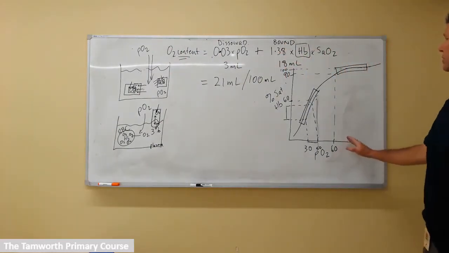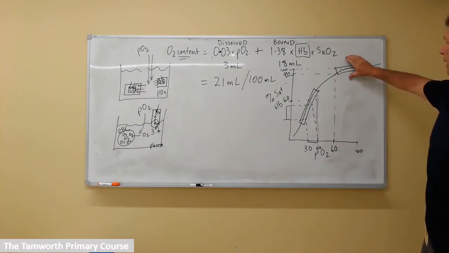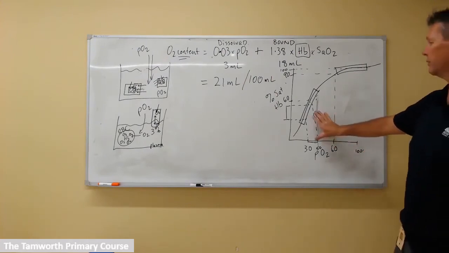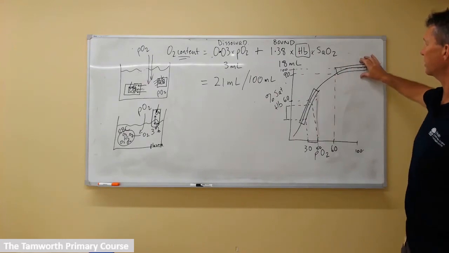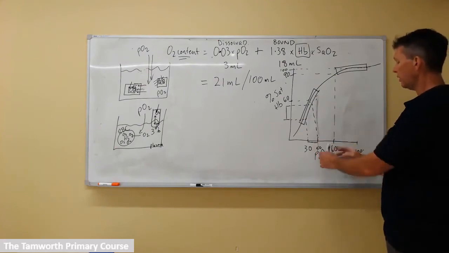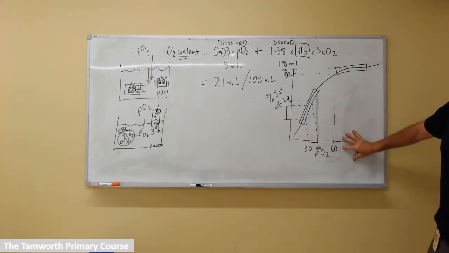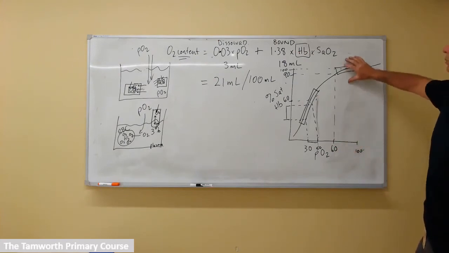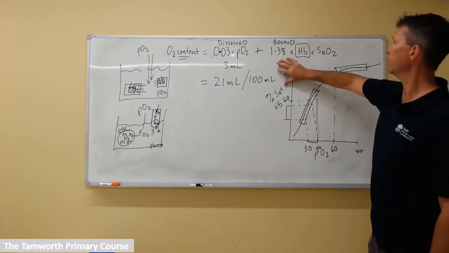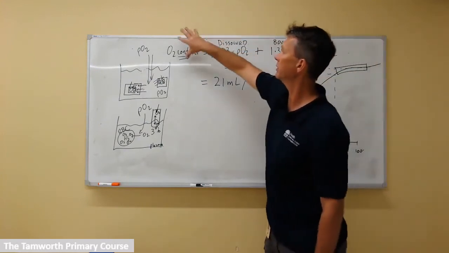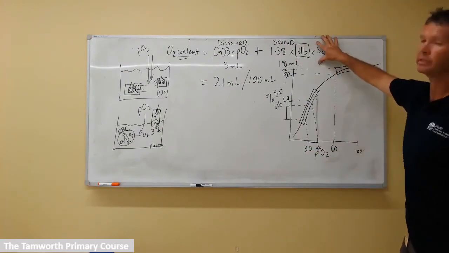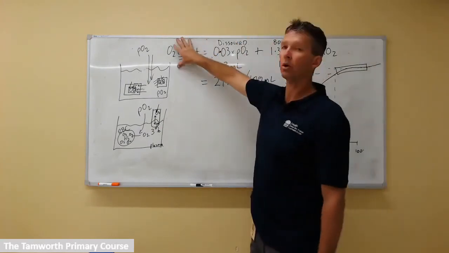Now we take it back to the situation in the flat part of the curve, where in the lung we see a difference from the steep part of the curve to the flat part of the curve, i.e. a larger increase in PO2. In a large PO2 environment, or an environment where the PO2 is relatively large, we end up with a very large increase in the saturations. An increase in the saturations is an increase in the content. So in an environment where there's lots of oxygen available, the haemoglobin becomes very saturated and our oxygen content is increased.